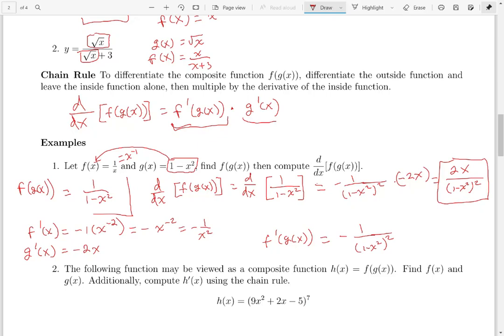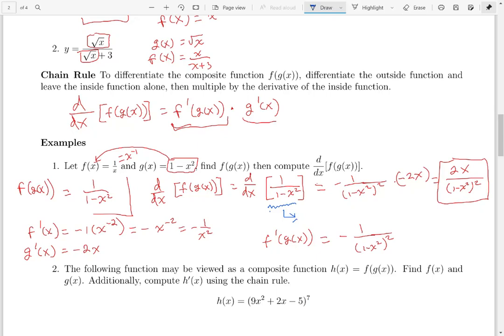Now, a few notes here. Notice that we were really trying to take the derivative of this function. Did you have to use the chain rule? The answer is no. You could have used the quotient rule. But the chain rule becomes more useful. And just to give you a heads up as to what's going to happen in the future, and what I'm going to end up doing, is I'm really going to end up rewriting these in such a way that I see the composition happening.